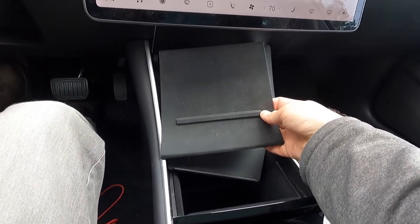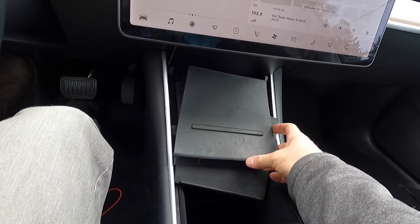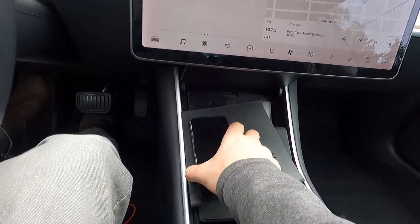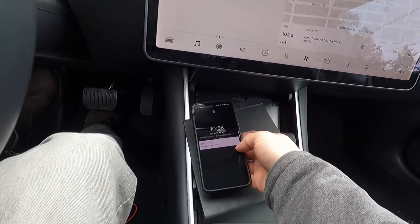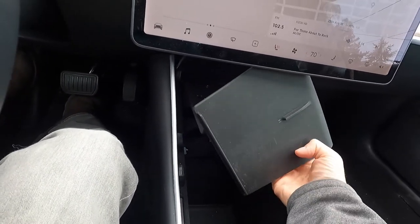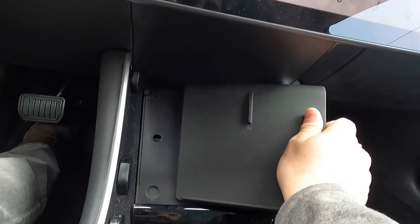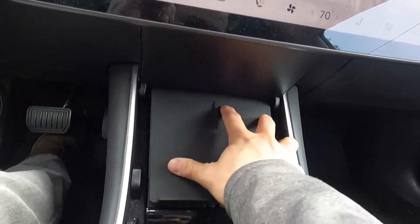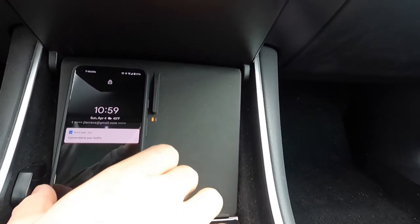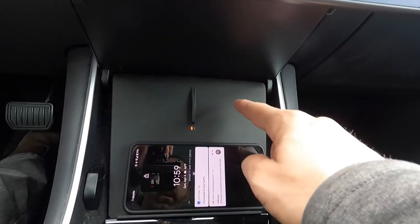The next thing I did was replace this factory phone dock. The way it works, it sits in there with two little connectors that come up from the bottom, and you slide your phone in. I found it really annoying to have to put your phone down there and wiggle it in properly. Going in and out a lot of times can damage the port. So I bought this wireless mount. It plugs into the two USB ports underneath, and it has multiple configurations — you can have two phones vertically, one on each side, or a landscape phone on the bottom. It's got three separate coils for wireless charging.